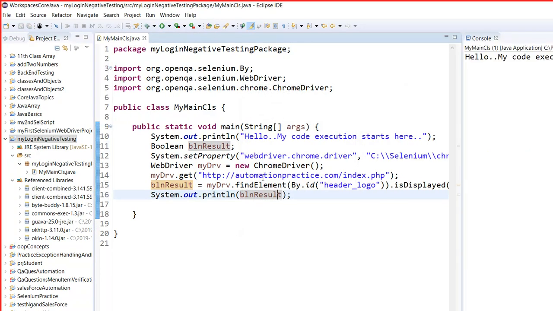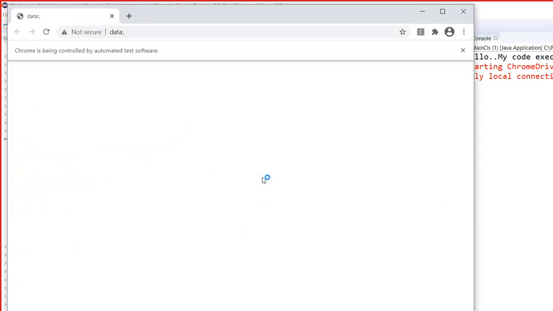Okay, so now if you take a look at your code here, what do you see?